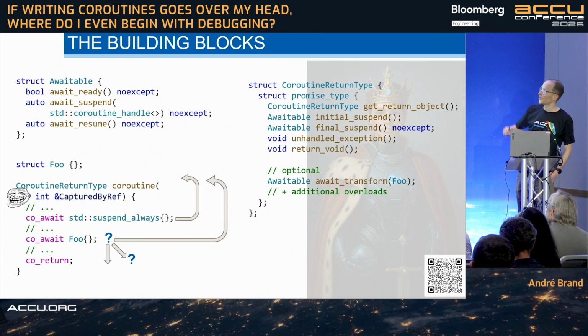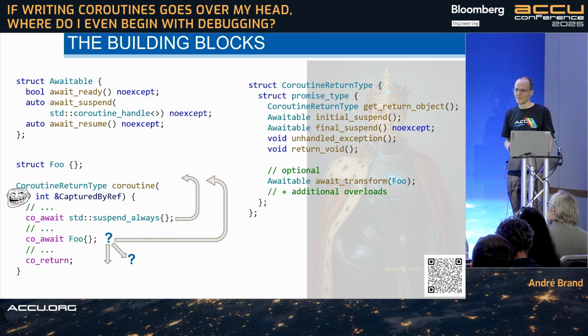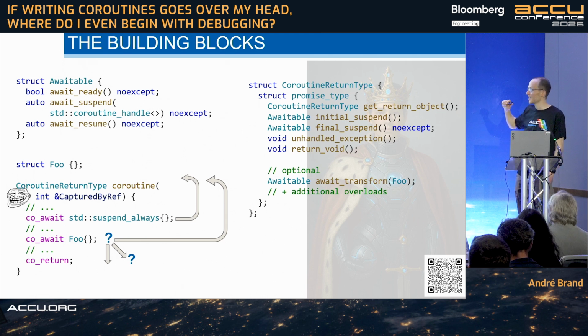And one thing, the coroutine return type, or the creation of a coroutine, is really similar in a sense to a lambda function. And that's why people tell you often not to pass reference types to coroutines. But the same goes for lambdas. People don't tell you to never pass references in lambda captures. You just need to make sure that the references outlive the lifetime of the lambda itself. And the same thing goes for here.